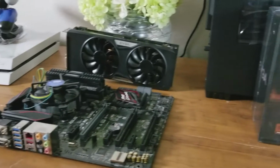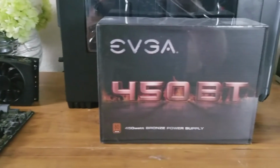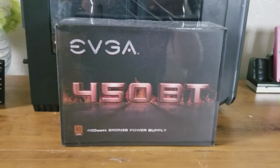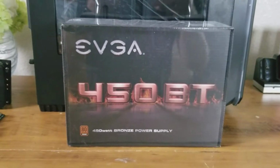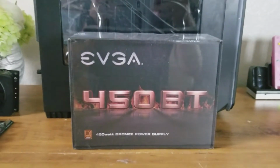We're also using an EVGA GTX 960 GPU for 1080p gaming, and I was also waiting for this EVGA 450BT power supply to come in, which I got for a steal for $10 after mail-in rebate. Let's go ahead and put this bad boy together.